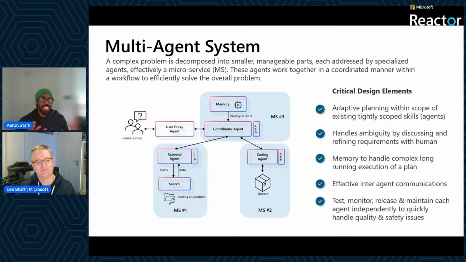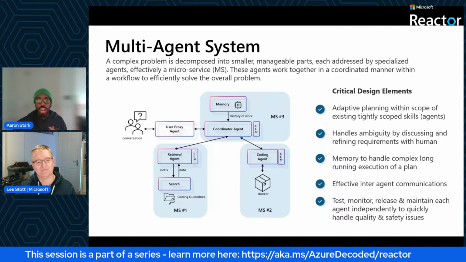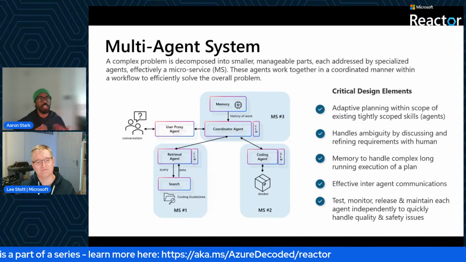It creates a little microservice, essentially. These agents work together in a coordinated manner within a specific workflow, like all the different workflows we just previously talked about. And the idea is to have them efficiently solve this problem, and when we say efficiently, better, cheaper, faster than what a human could do.